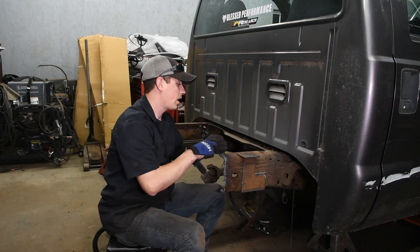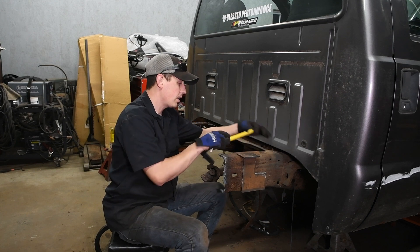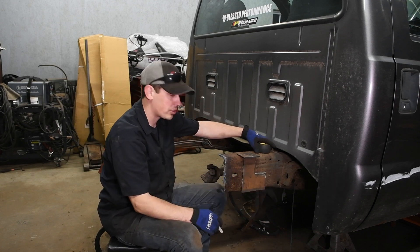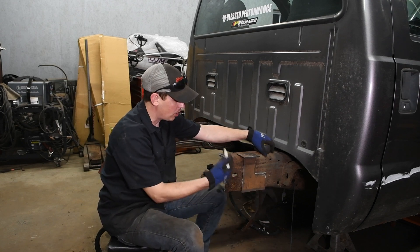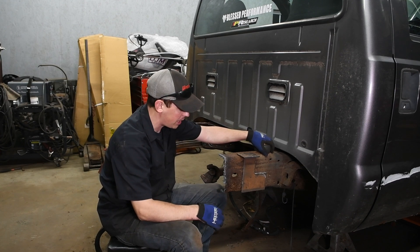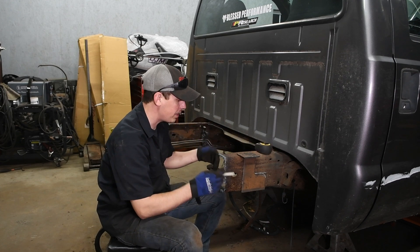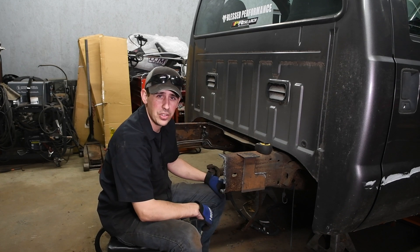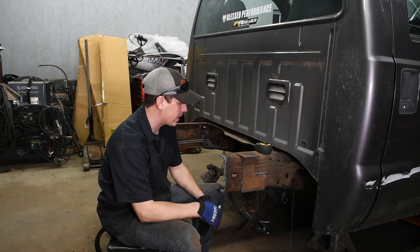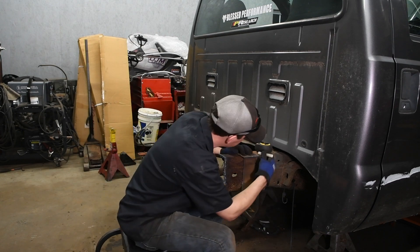What I did was I measured exactly two and a half inches from the front bed bolt back, then I laid the jig on and I'm going to mark it, and then I'll just cut these extra little pieces off with the plasma cutter. Once these are cut off, I'll bring in the frame section that I prepped — that's from the short bed truck — and we'll start leveling it up, squaring it, tacking it on. I don't think I'll get it finished welded today, but I do want to at least get it tack welded, make sure it all looks good, and we'll go from there. Let's do it.